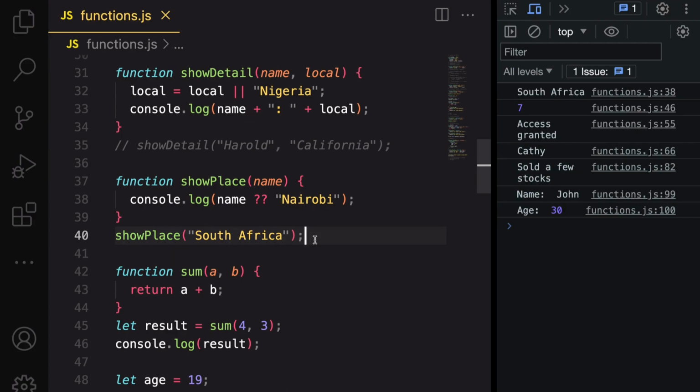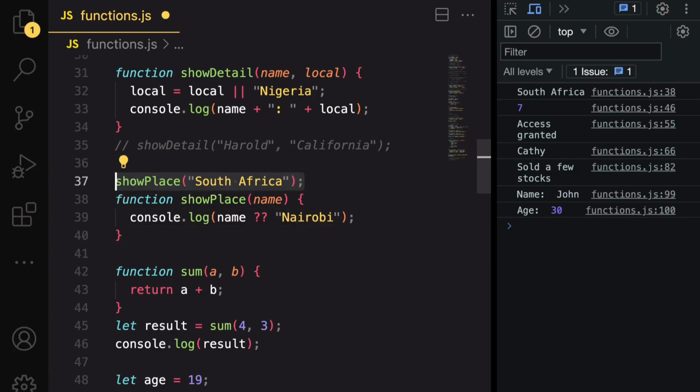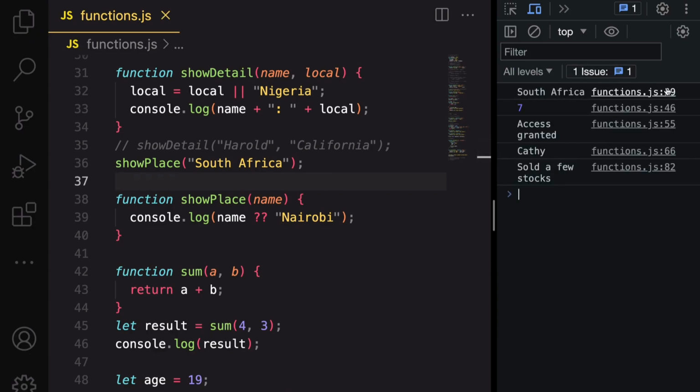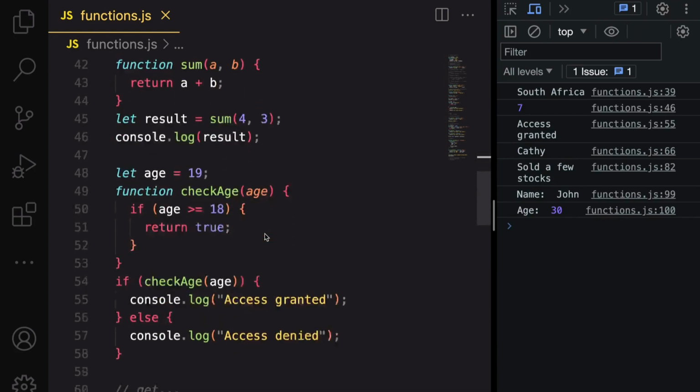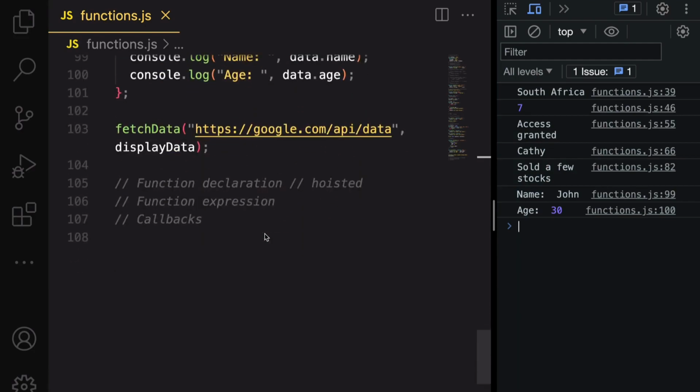I'm going to show something. If I move the execution of this show place function to the top, before we declare this function, and I call this function, it's still going to work fine. Let's see. You see, it works perfectly, running whatever we have displayed within this function. But we called it even before we declared that function, and that is because the declaration is moved to the top of the containing scope when this code is being compiled. I thought that is really important for you to know.